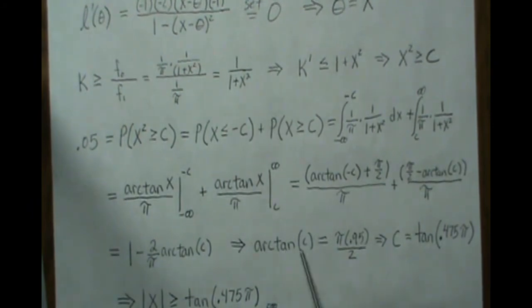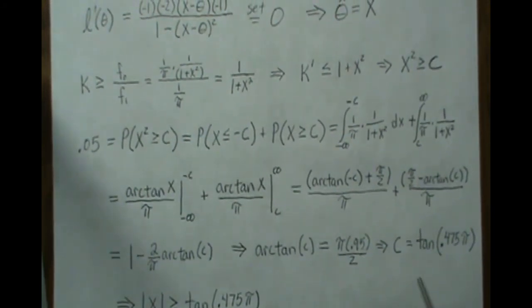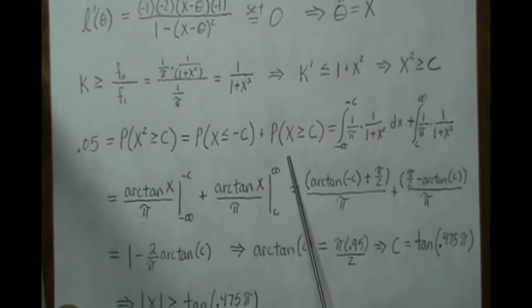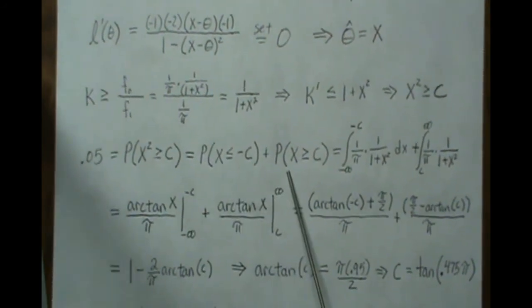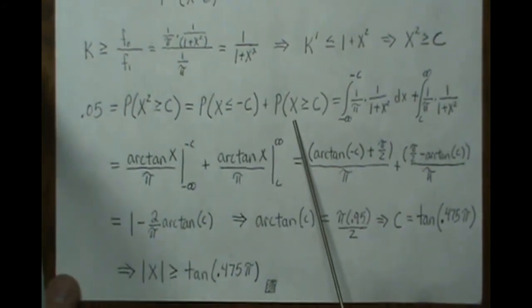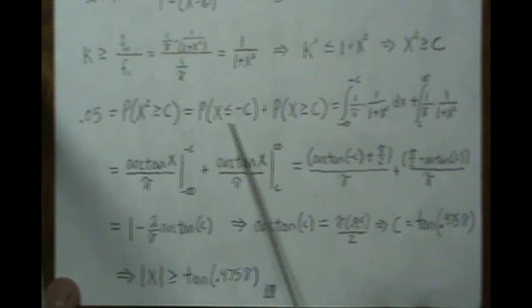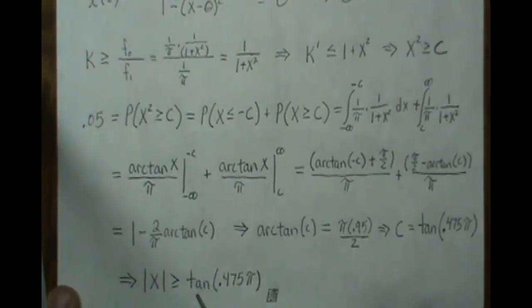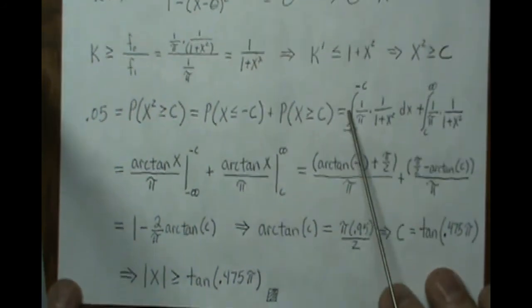But how do we solve for c? Well, if we take the tangent of both sides, the tangent and arctangent are inverse functions of each other, and we just get c. On this side, we get the tangent. Okay, so c is the tangent. See, that's our answer. But if you look, it doesn't fit into one of the categories. So we come back up here. This is equivalent to this, but this expression here is also equivalent to the absolute value of x being greater than c, which then becomes this, and that's the answer.